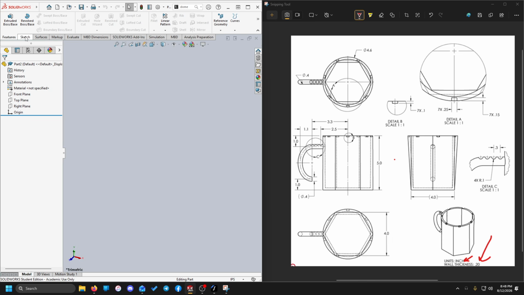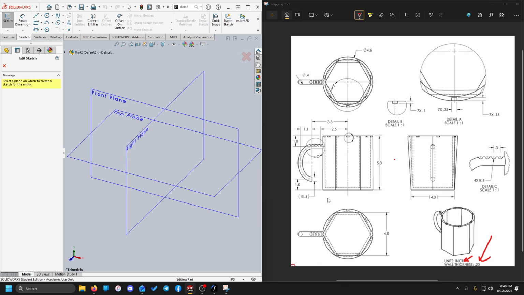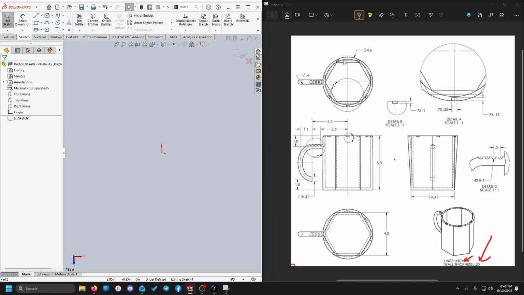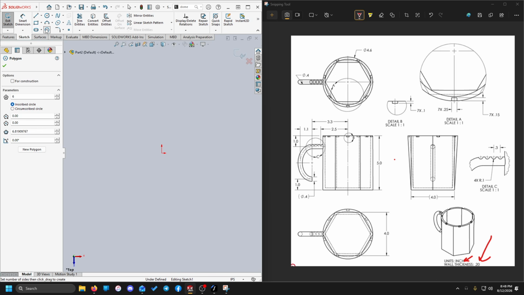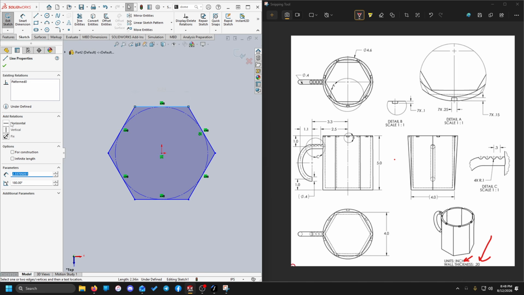And for that, we're going to need to begin with a sketch. So let's do the hexagon first. So we'll start with the bottom. Makes sense. And that is visible on the bottom view down here. So we have that bottom view, and from there, we can see that we've got our hexagon drawn out nice and easy. So we'll open up our polygon tool, because drawing a hexagon by hand is awful. And for this, we've got 6 sides. Drawing a hexagon's easy. Drawing a hexagon that looks good, that's where it gets more of a pain.